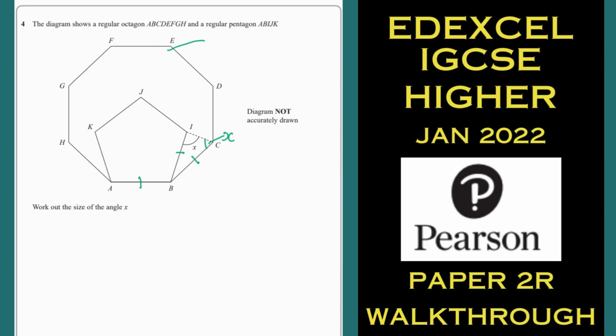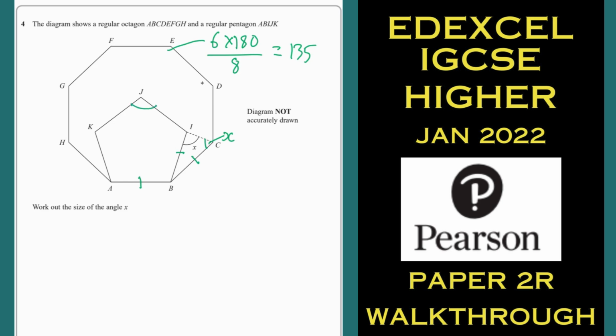So when we do the octagon, internal angles, you subtract 2 from the number of sides. You multiply it by 180 to find what they all add up to. And you divide by 8 because there are 8 of them. And we always get 135. And if you knew that off by heart already, you can just quote it and go straight to it.